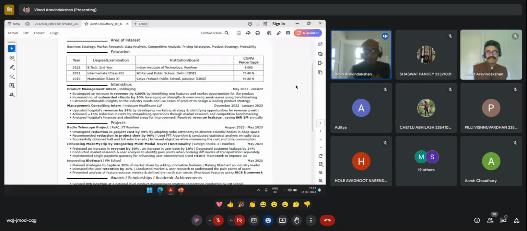Okay. Now let's look through. Before I come to the actual internship work, let's come to the projects. So what don't I like on the project? They actually talk about the work itself, telescope project, right? I would rather talk about the role that you did. So for example, this could be strategy and operations development for a radio telescope project, right?